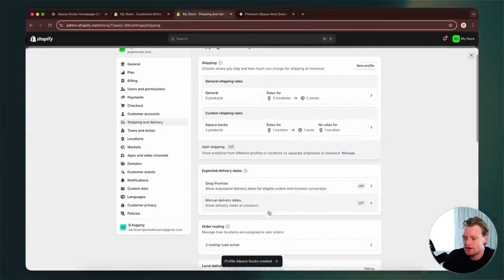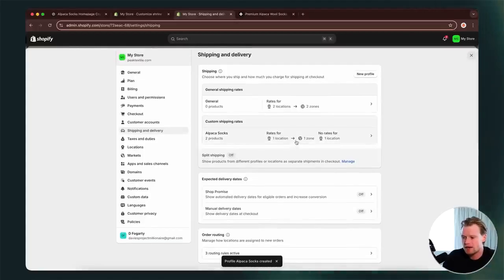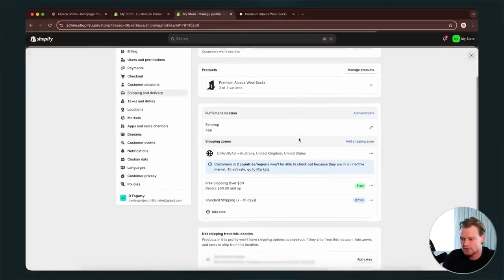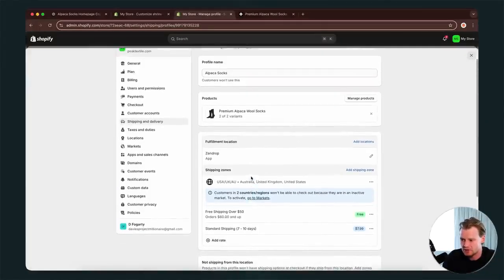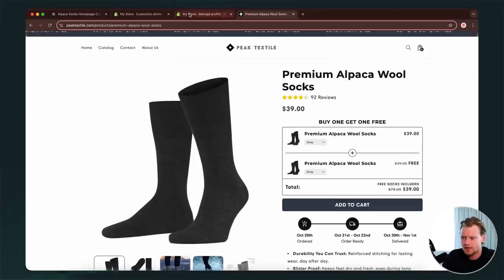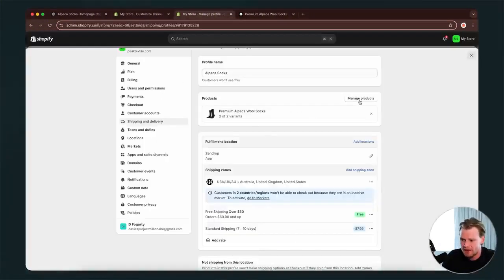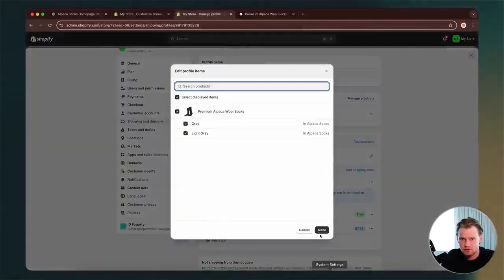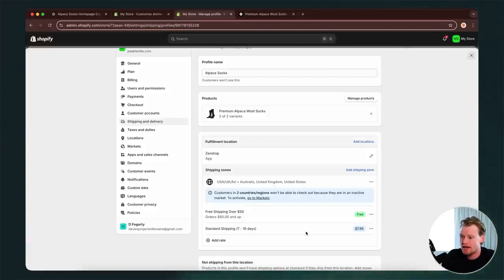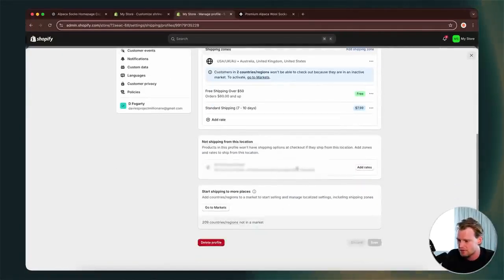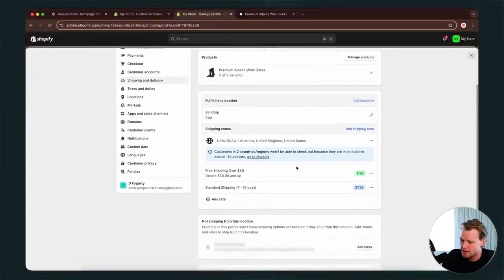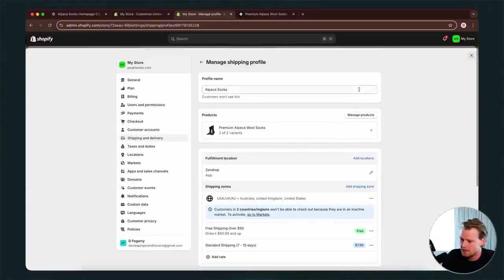Worth noting that anyone that is out of those countries and puts a shipping address out of these countries, or let's say I duplicate this product and don't put it in this shipping option, they are not going to be able to check out of the store. And this is why I'm always saying, make sure that you check your checkout before you start running ads, because you can make small little mistakes here. Even I do it. So just make sure that you're checking this. There's other ways to make this a bit more resilient as well.